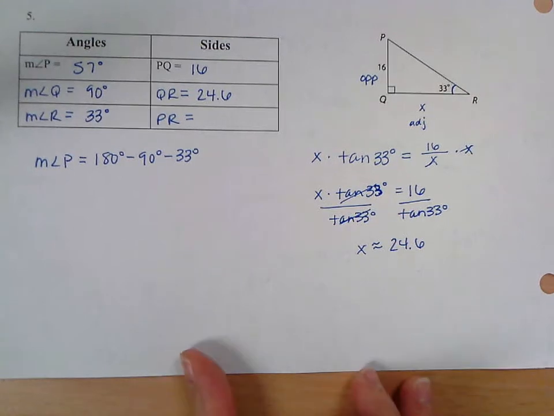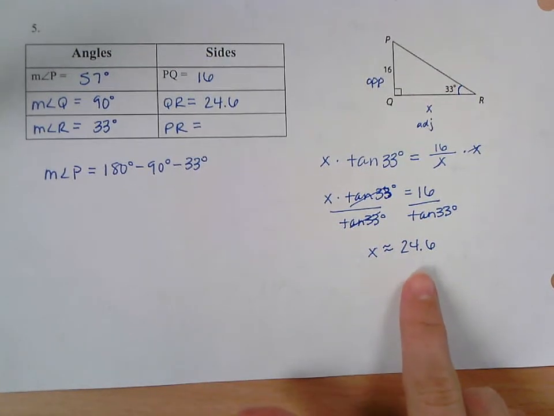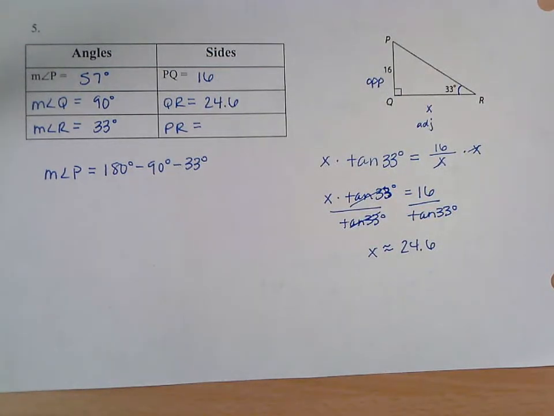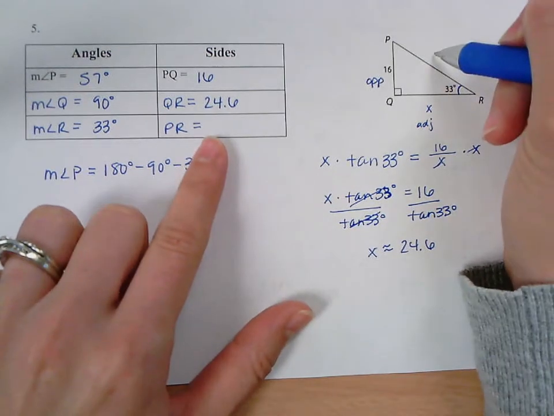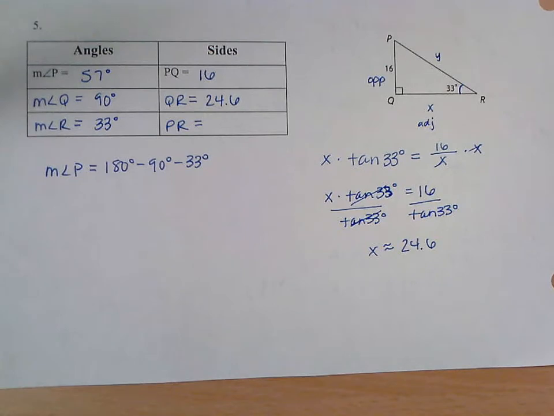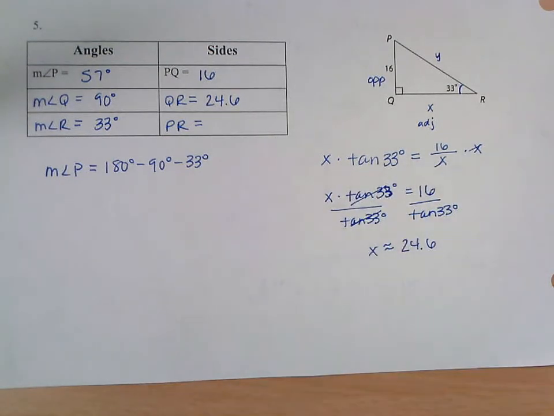Okay, now, again, I really am going to stress whenever you're finding something that's missing, you should only use the given information. You shouldn't now use a value you found to plug in. So even though I now know two sides, I still wouldn't use Pythagorean theorem. I would call the other missing side a different variable. I'll call it y. And I would use a different trig function to find y.